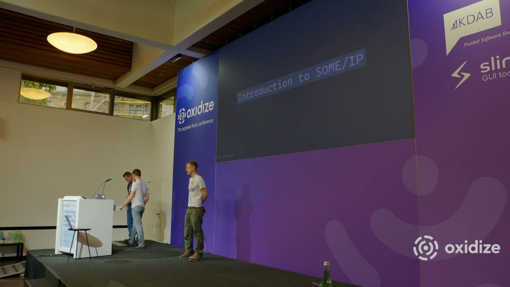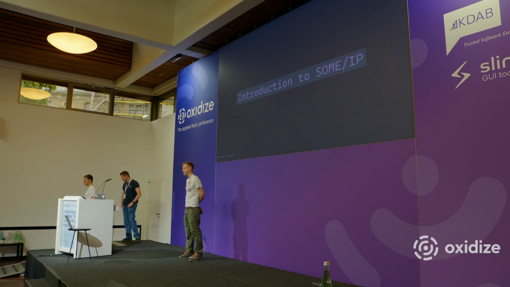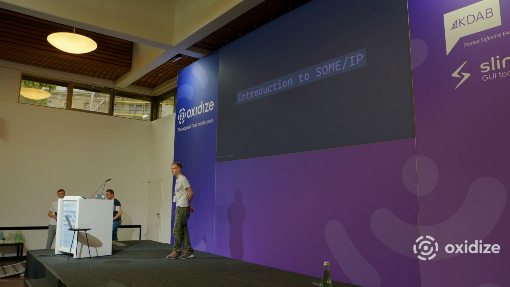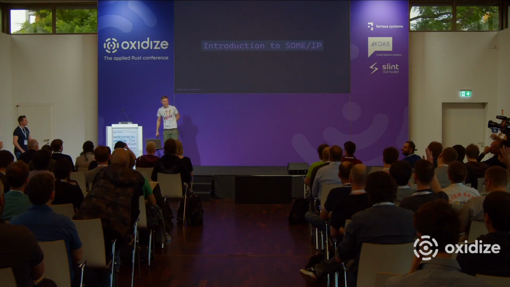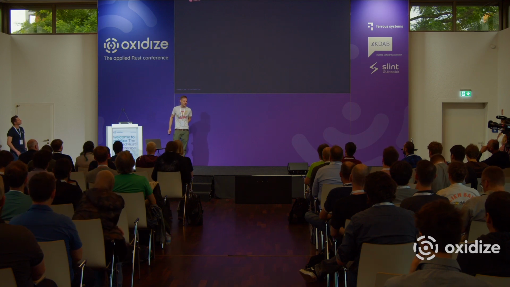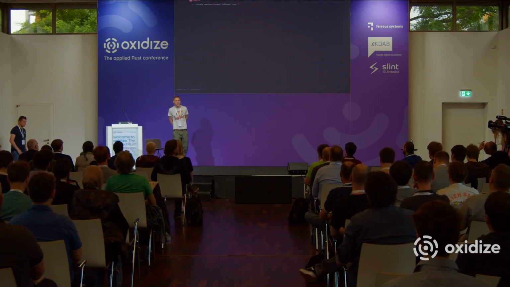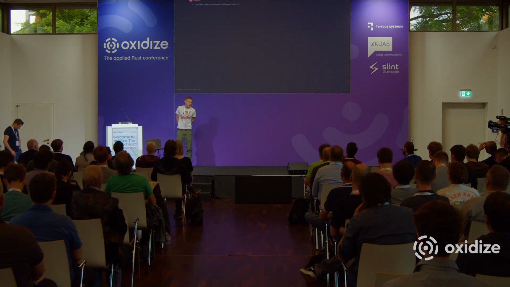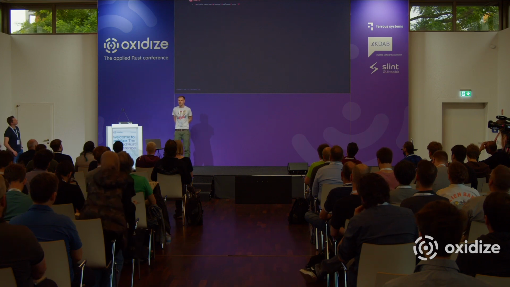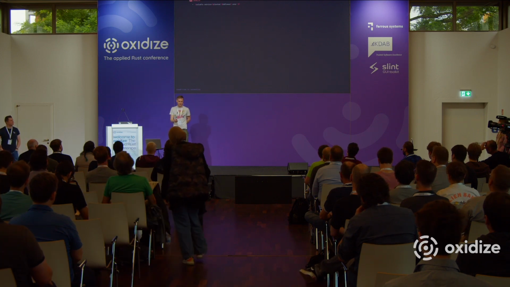Introduction to SOME/IP. So, how many of you heard of SOME/IP? Okay, those are the automotive dudes. So for the rest, I give you a short introduction. SOME/IP is scalable, service-oriented middleware over IP. The standard basically defines the remote procedure calls and how the protocol is working, and the serialization of the payload.